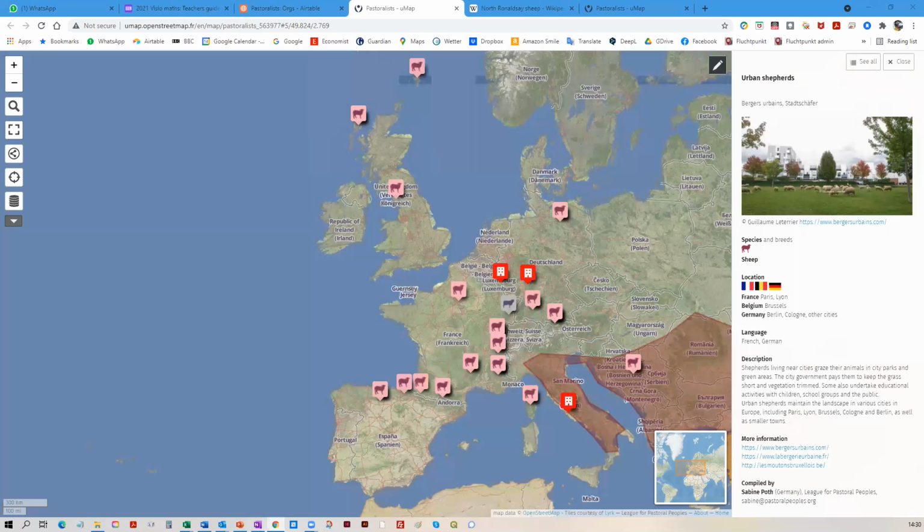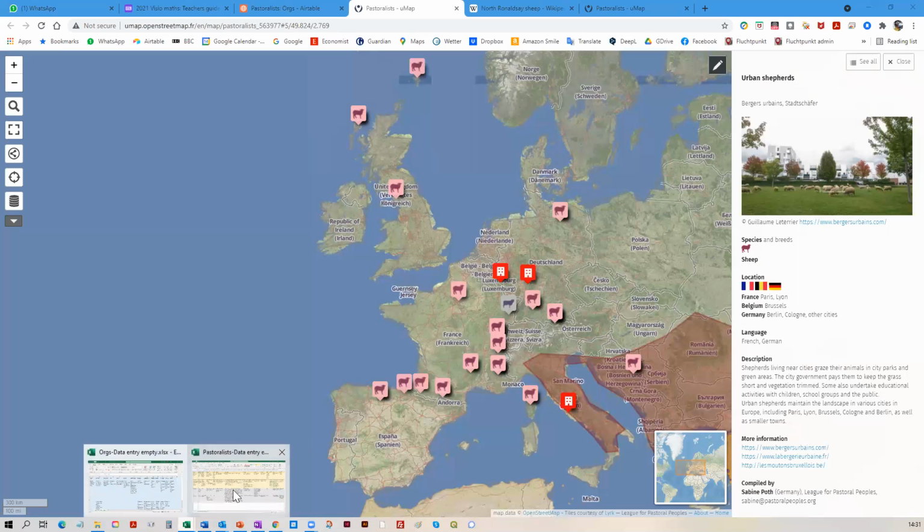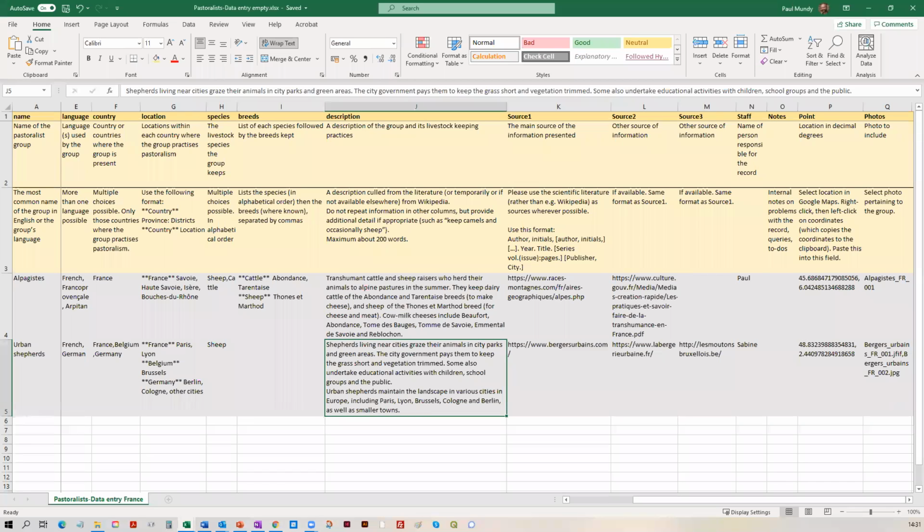Okay, let me shift to the Excel spreadsheet so you can see what that looks like. I'll try and find it, and share my screen again, which is this one.